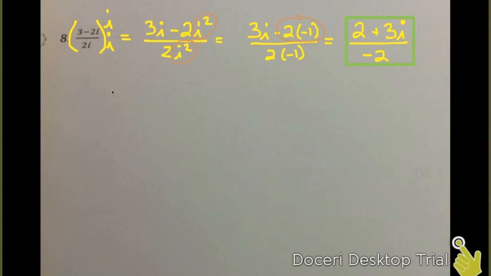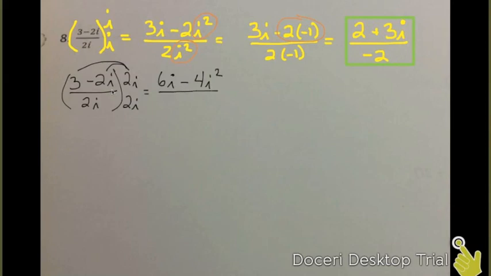Now, if you didn't notice that you could just multiply through by i and you had 3 minus 2i over 2i and you multiplied through by that whole 2i, that's okay. It's just going to make it a little tougher at the end. On the top, if you distribute this through, you'll have 6i minus 4i squared over, on the bottom now, you're going to have 4i squared. Same thing happens with those i squareds, they turn into negative 1s. So you're going to have a 6i minus 4 times negative 1 over 4 times negative 1.